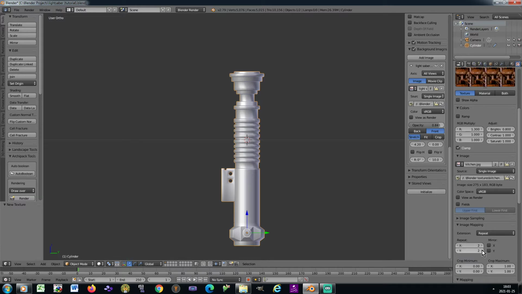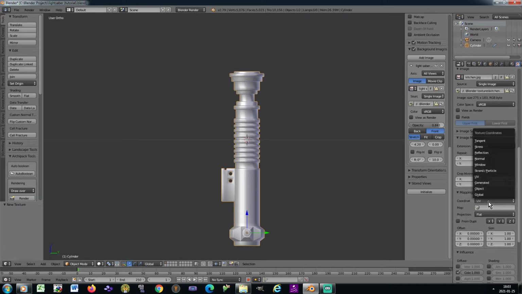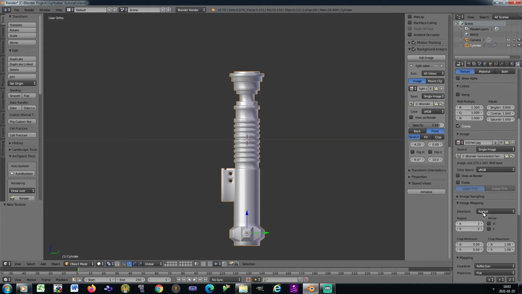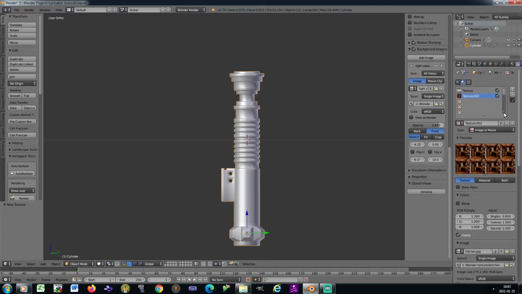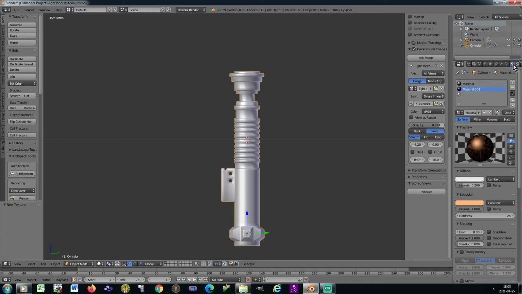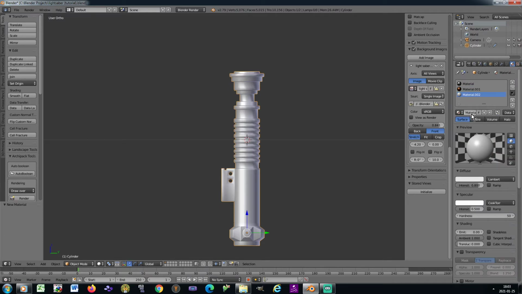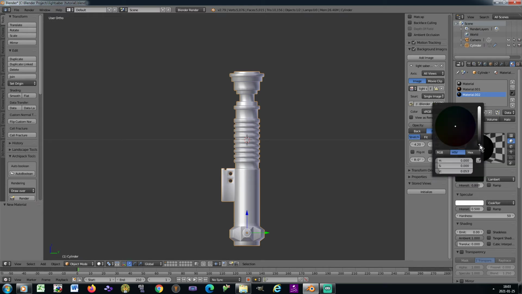Repeat twice. Flat reflection. And the last material is a sort of black plastic, so pretty easy to do. Like this, dark, almost completely black, and specular intensity to 1.